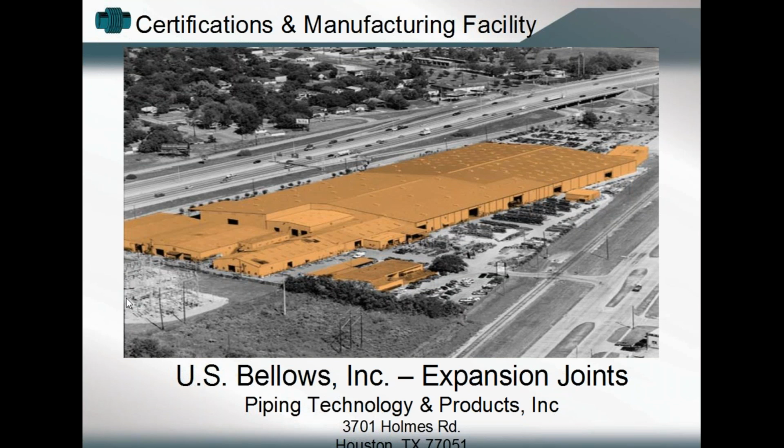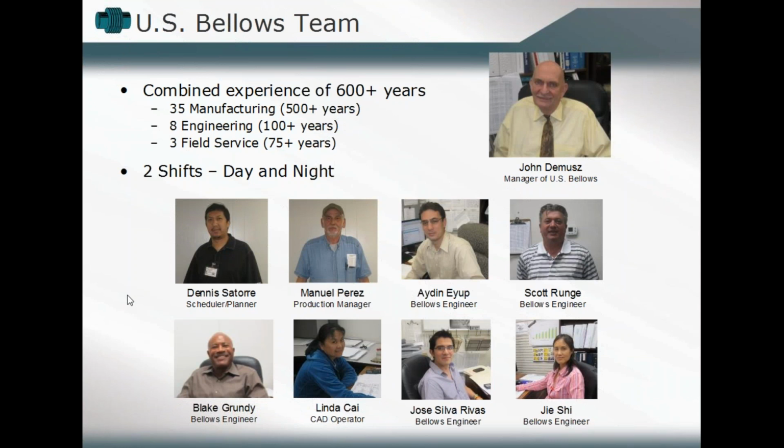In terms of our U.S. Bellows team, just to give you an idea of who they are, these are our managers, John and Muse up on the top there. You see some of our engineering group, some of our production personnel. Just to let you know, we're extremely proud of the work they do, the job they can accomplish, and so if you ever need to put a face to a name, here you go. You might be dealing with a lot more email or telephone calls, but if you ever want to put a face to the name, here you go, and you may become more familiar with some of these folks than others.